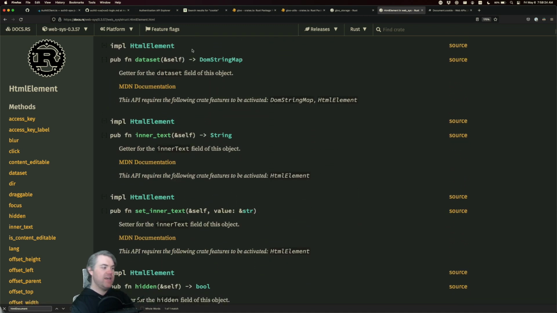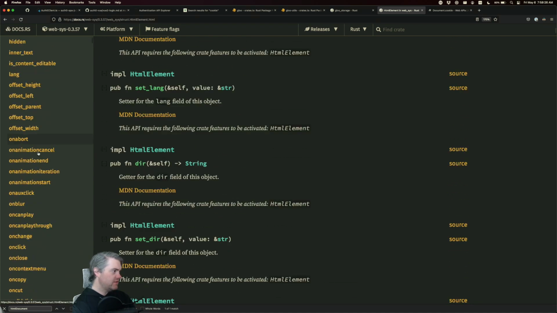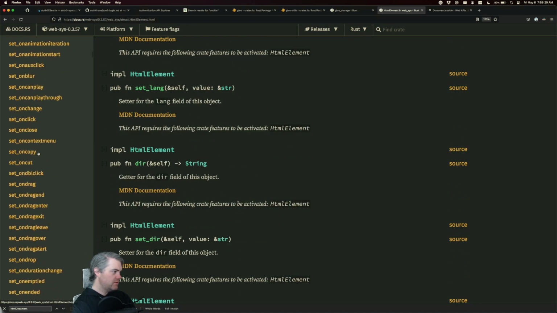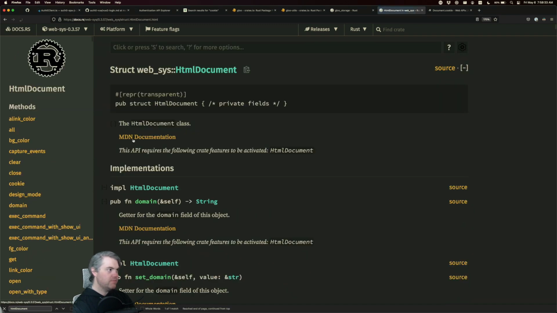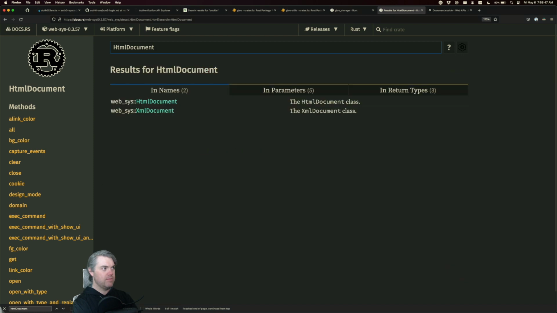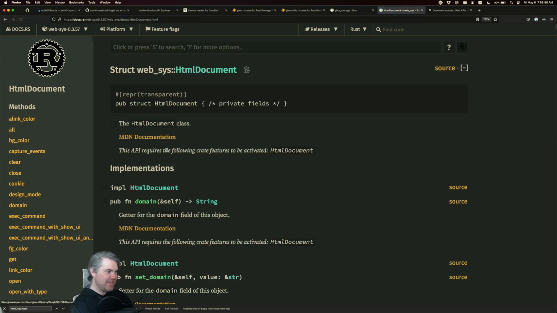HTML document's not a trait, is it? No, it's a full struct. Okay, so these are that, but how do I get it?